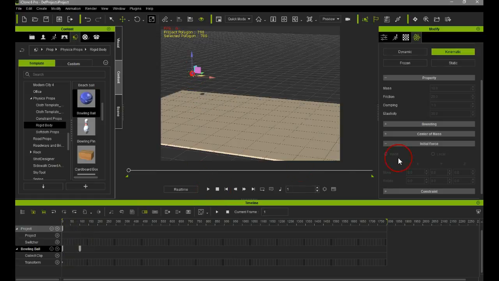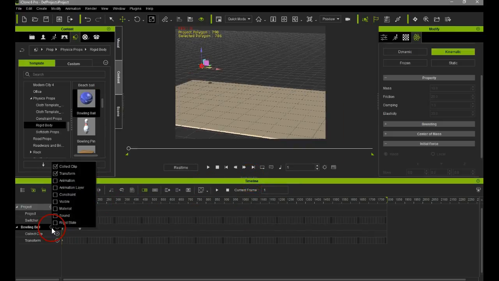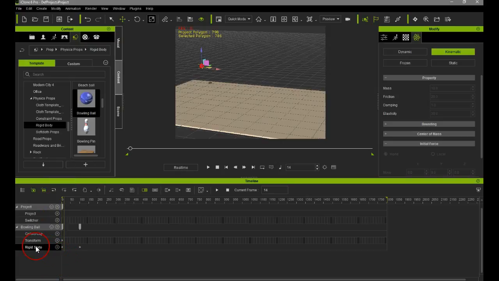Now the reason for that is that obviously I didn't animate the ball, so let's go back to frame 100 and rigid state. There's our rigid state, so I'm just going to jump to that. So let's give the ball some forward momentum. There it is, and then it drops.